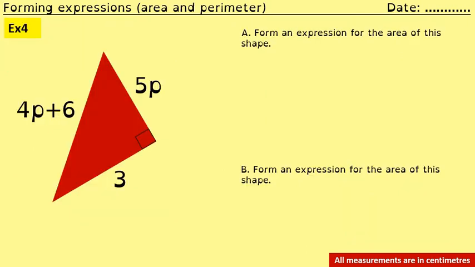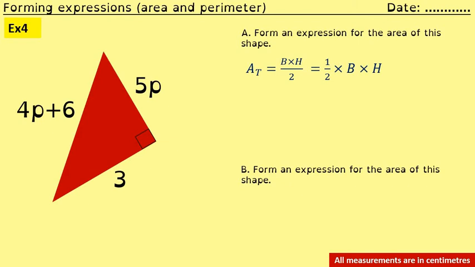Now we're going to look at some examples of triangles. So you're going to copy these examples into your book. So we're going to be forming an expression for the area of the triangle and then for the perimeter of the triangle. So for the area, the formula for the area of a triangle is base times height divided by 2. But I'm going to be using this equation, a half times base times height. These two are exactly the same thing. It's just that when I'm doing my algebra, I just prefer to use this one, but both of these will give you the same answers.